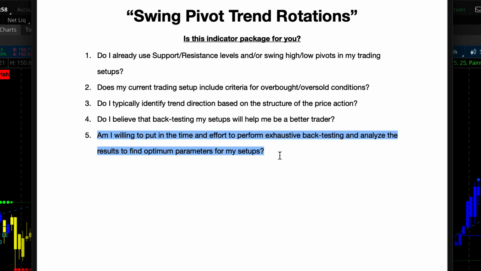But if you are really into that kind of thing and you've been really hungering for a tool that will help you to backtest strategies based on market price structure, then this might be the exact tool for you. But even if this is a hard no, even if question number 5 is absolutely not, I'm not interested, then this indicator still has plenty of value for other people, especially if you can answer yes to at least 3 of those 5 questions. Okay, I hope these questions are helpful.